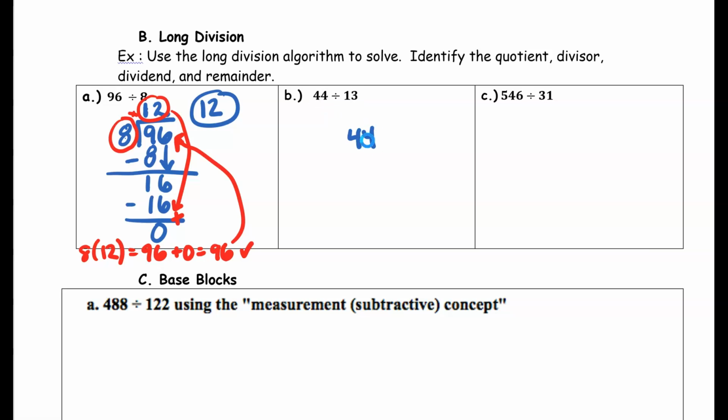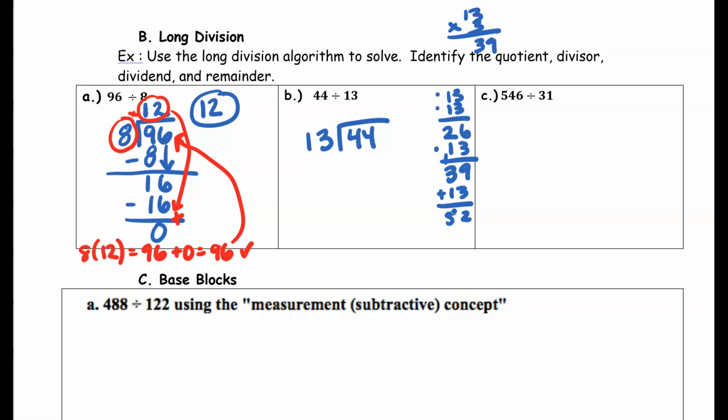So 44 divided by 13. Now in this case, 13 cannot go into 4. So if it can't go into 4, you use the next number with it. So 13 goes into 44. How many times? At this point, you could start adding 13 to figure out how many times it goes into 44, or you could also use multiplication. So it just depends how comfortable you are with multiplication versus addition. So if I add up 13 three times, or 13 times 3, I could have done that also, you get 39. If I do it again, I get 52, which is too much. So I'm going to say 13 goes into 44 3 times, and that's 39.